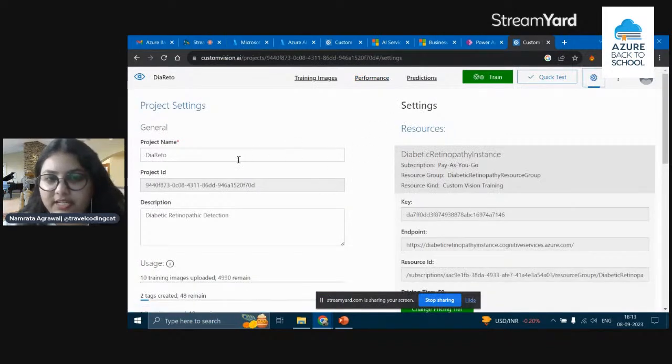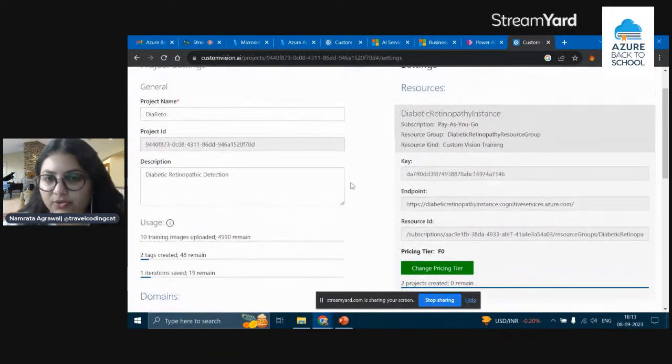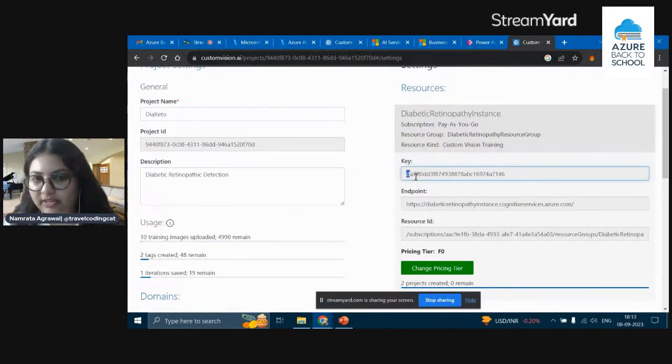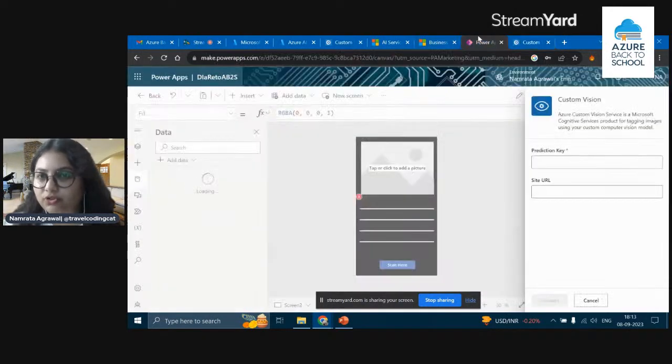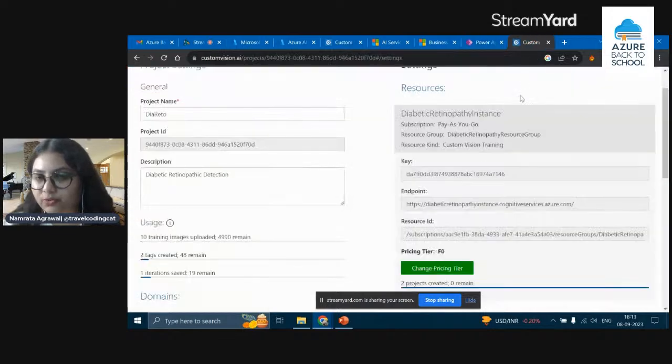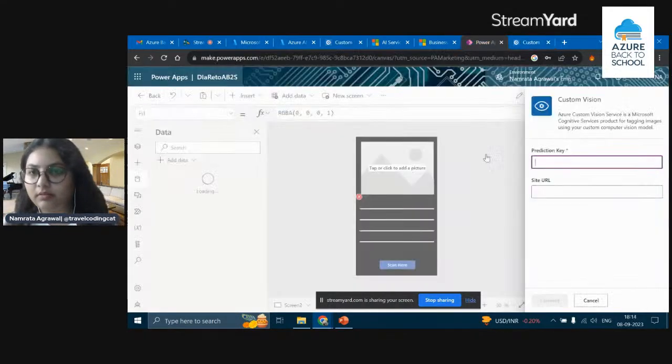It will give you details. Here you have a lot of stuff to see: the endpoint that is being used, and the prediction key. This is the main part that you should know. So we'll go to our Power Apps and add the prediction key. We'll copy this key, go here and paste it.